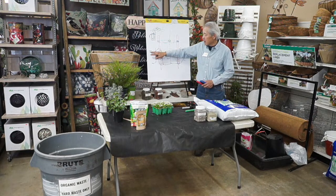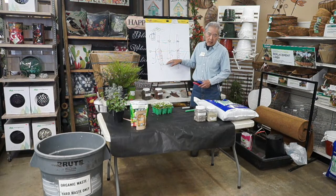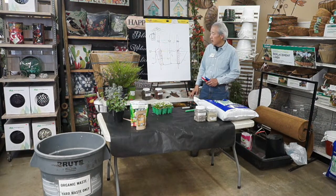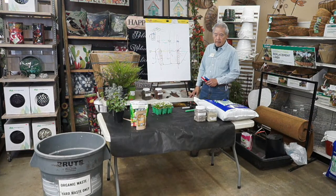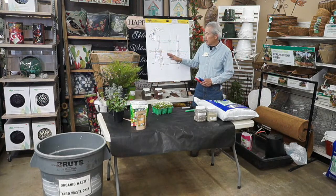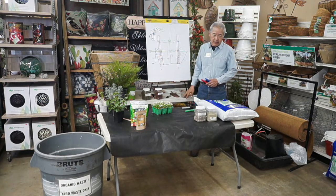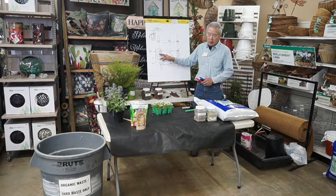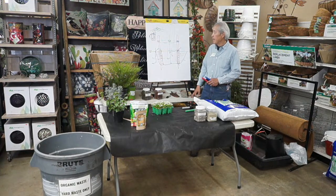But you want to make sure the roots are out of here, because the root balls that come with the plants dry out much faster than the soil around them, because the soil is coarse and doesn't hold as much water. So you have to watch them for a short time at least, or on the bigger plants for a longer period. Big trees will grow out maybe 2 or 3 feet in 1 year, but once they're out about a foot, which may take 3, 4, or 5 months, most of the root system is now outside the root ball, and it's gathering water from the soil around it.